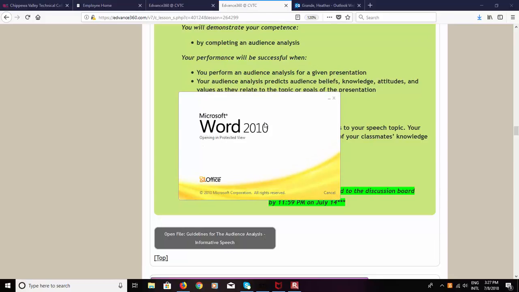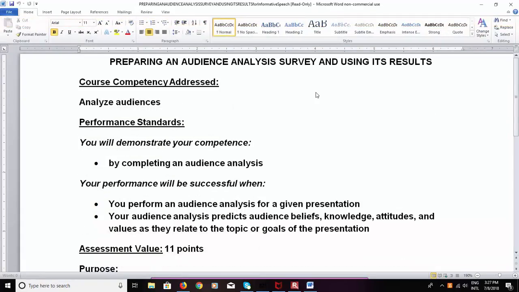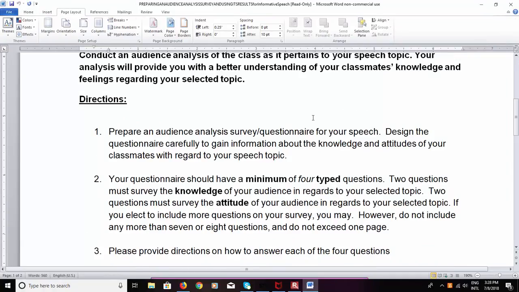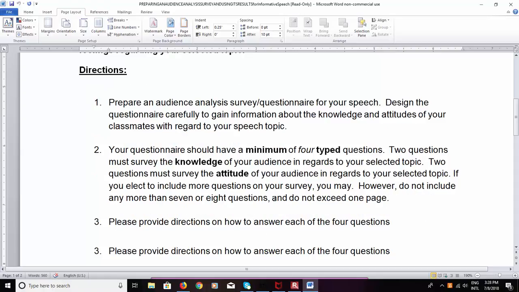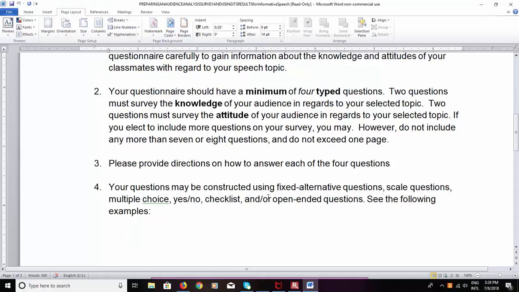So if we look at my guidelines here, your questionnaire should have 4 typed questions. 2 should be assessing the audience's knowledge, and 2 should be assessing the audience's attitude as it relates to your topic. If you want to add more, you're more than welcome to, but at minimum 4 questions required.